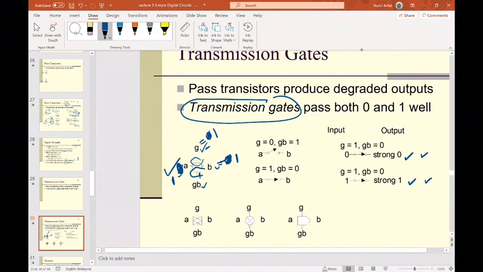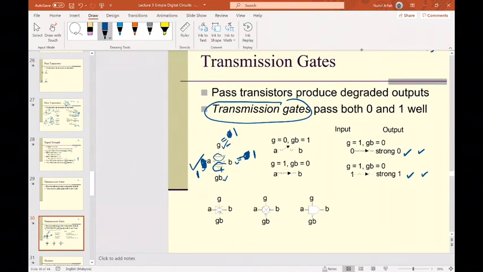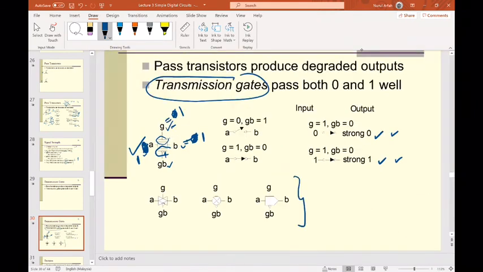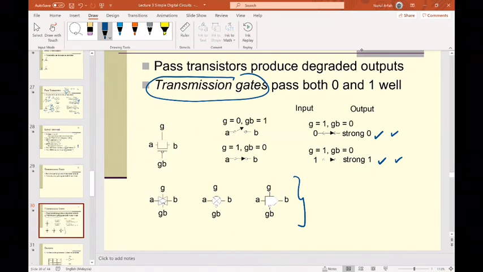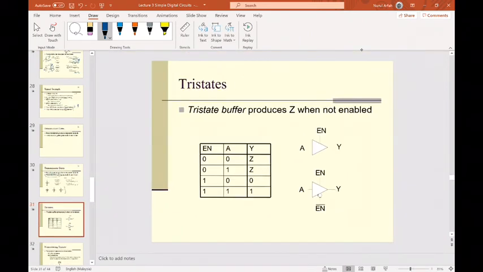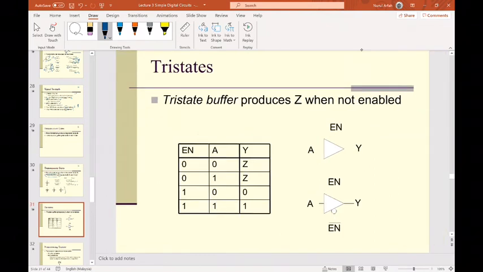And then the rest here, this is another way to draw the transmission gates. But all three here are difficult to draw compared to this part. So sometimes they just draw it without the G bar, but we know that that side actually negates. Okay. Right, 3-state. A 3-state, usually this one is just for a 3-state buffer.